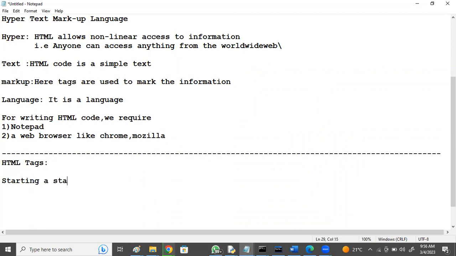Generally, for starting a tag, we write the tag name, and for closing a tag, slash tag name.